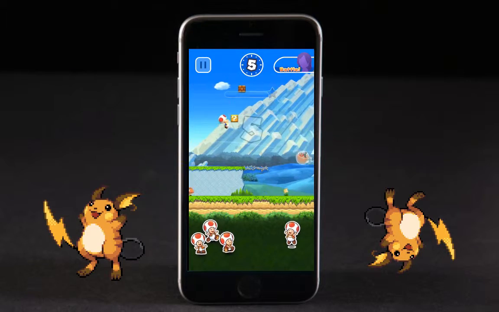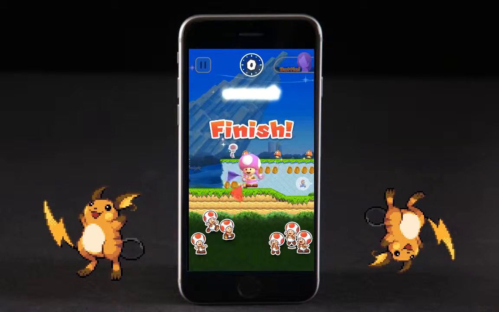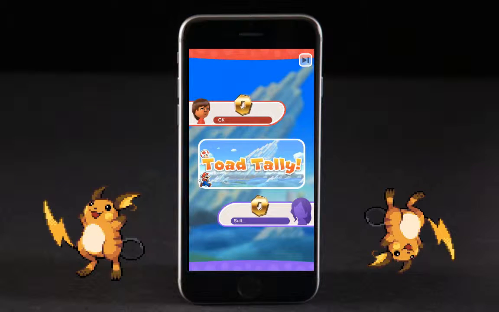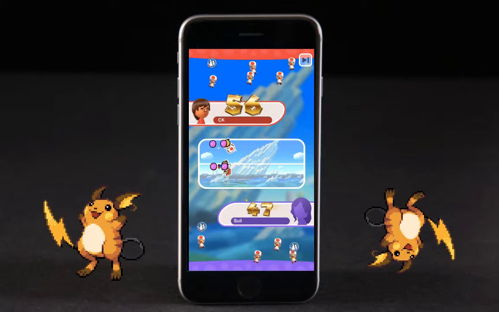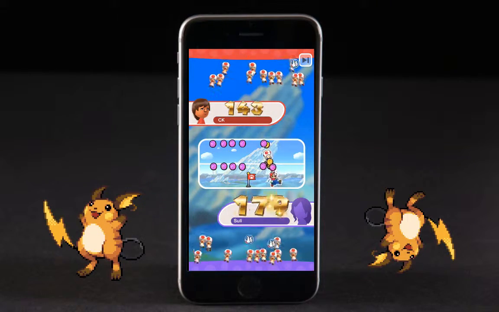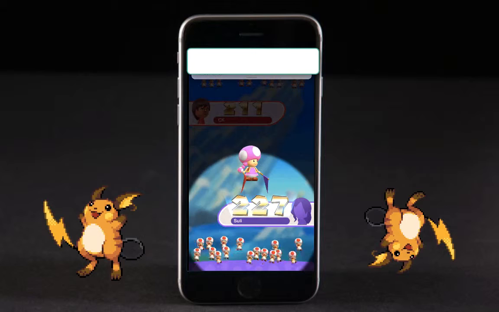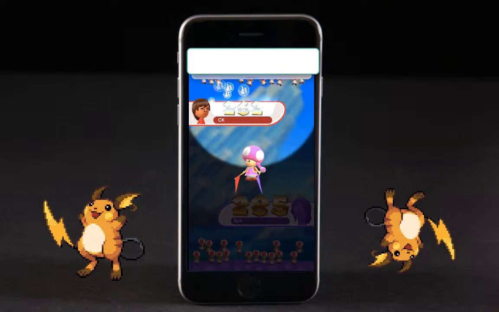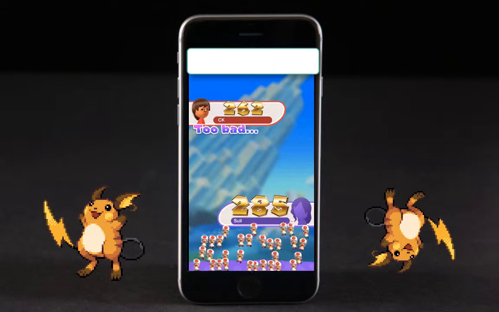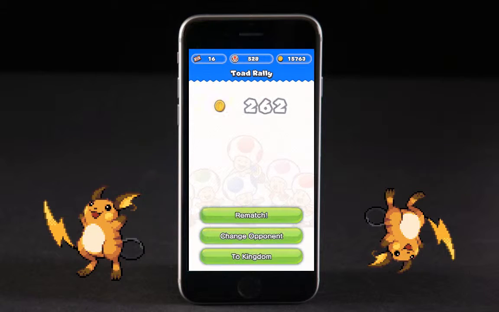Okay. Even though he's in front of me, I'm definitely going to win if I get all the coins, because that's really all it's about, getting more coins. So more Toads are on the side. Oh, this one's actually pretty close. Okay, yeah, I just blocked that out because that was text, and I don't want you to see my text.